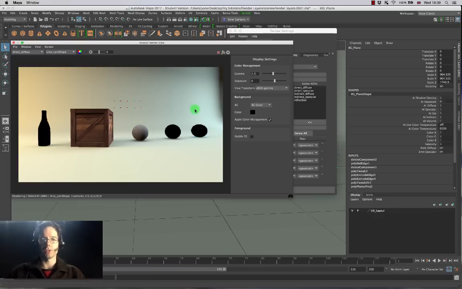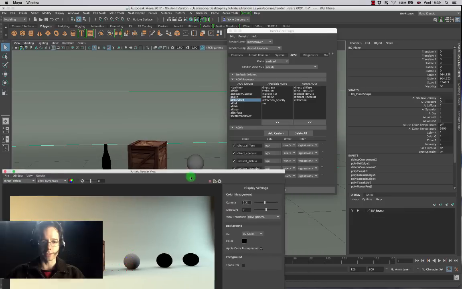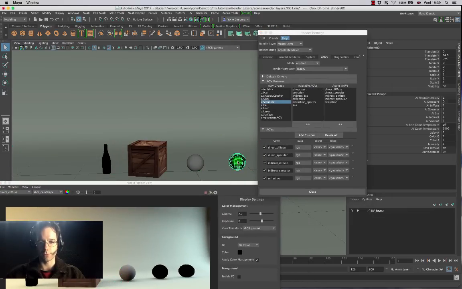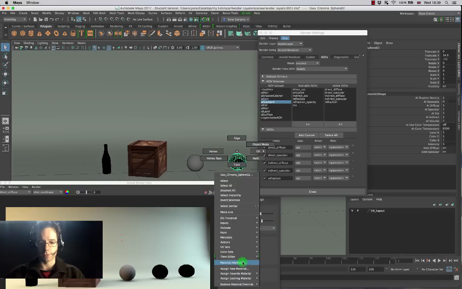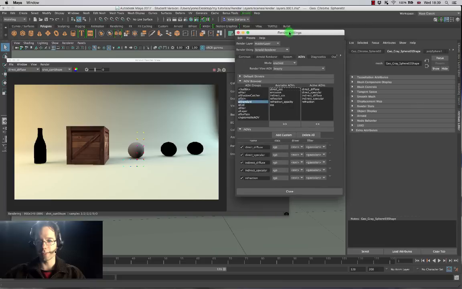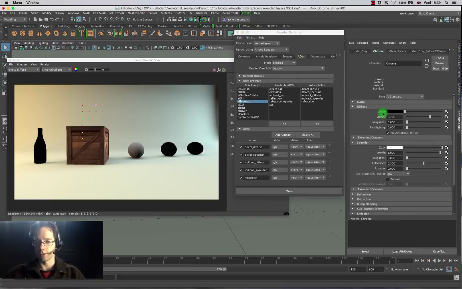and that's because inside of their own materials, if I selected, say for example, this sphere and right clicked on it and went to material attributes, just to bring it up there for a second, if I choose the chrome material over here, you'll see that the diffuse color is actually set to black. So that's the color that will appear in the direct diffuse channel.